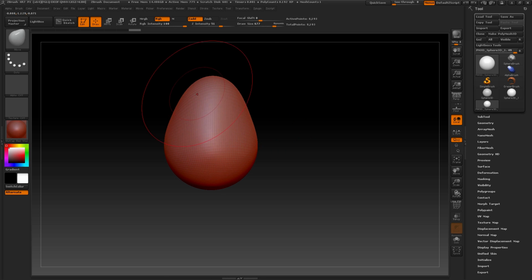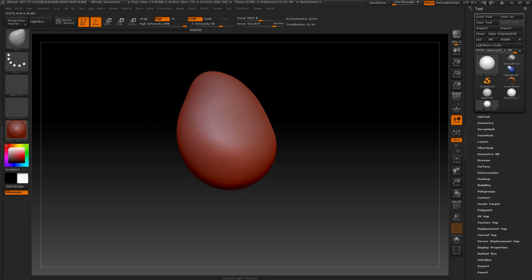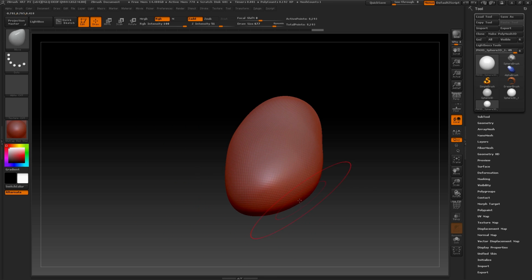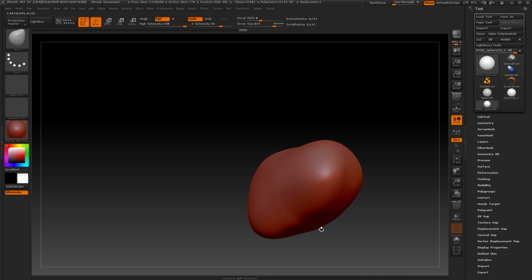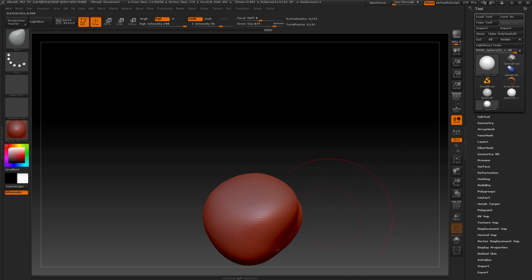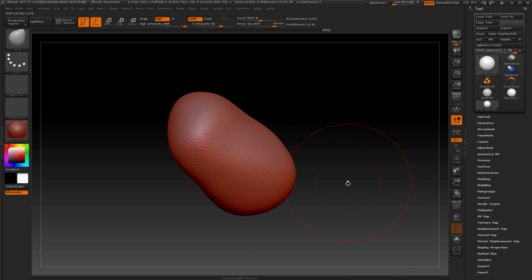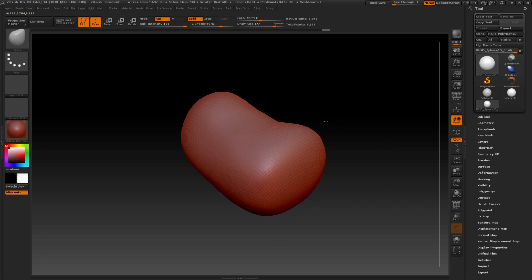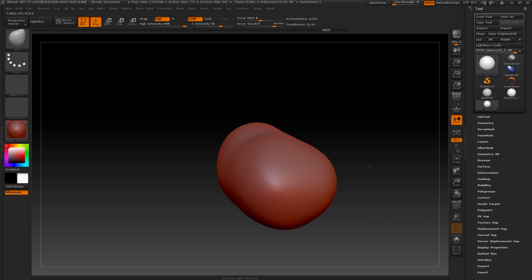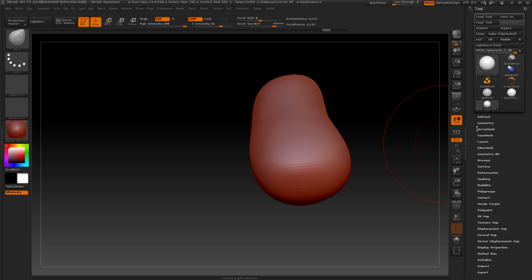Anyways, let's go ahead and start just grabbing this geometry and pulling it out and shaping up an asteroid kind of shape that we want to work with. So this is looking like a little bit of a jelly bean, but once we add some more detail, it'll look a lot better. I think that shape right there actually is a great start. One thing we might want to do is pull a little bit more detail up here. And actually, I'm going to leave it. We'll do that later if we decide to.